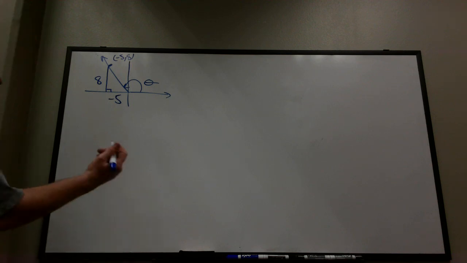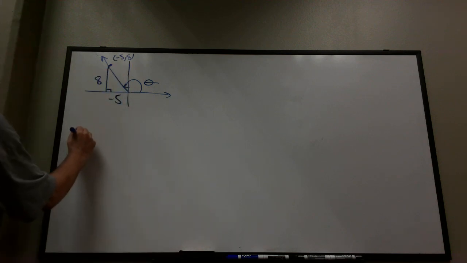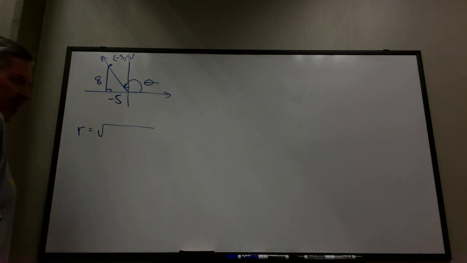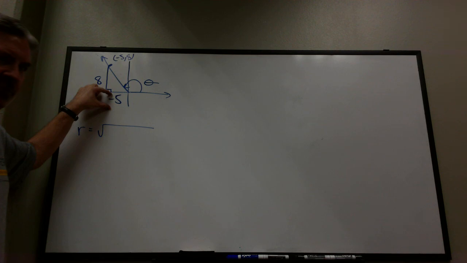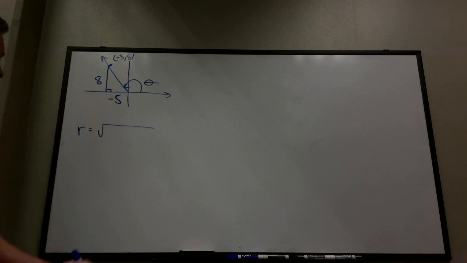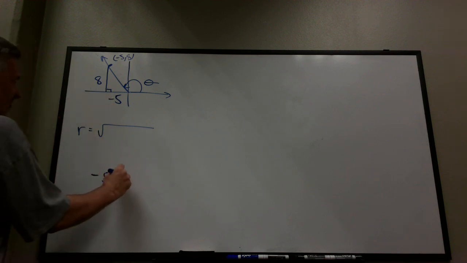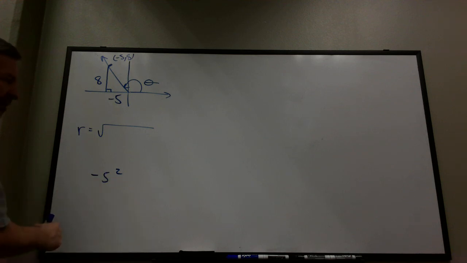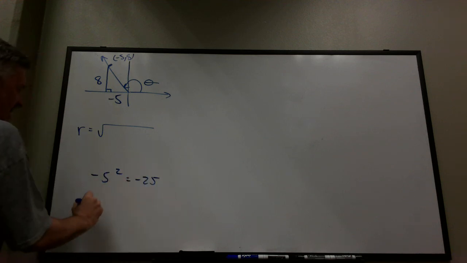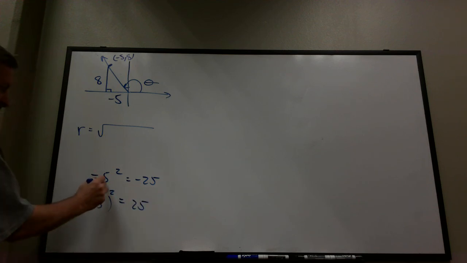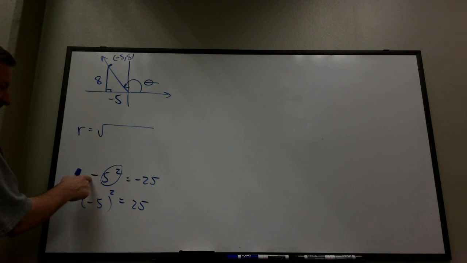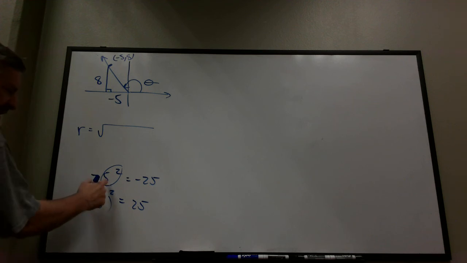Now, since we're doing all 6 trig functions, we need r. Remember, r was the square root of x squared plus y squared. Now, be careful here also. X is negative 5. When you square it, negative 5 times negative 5 is positive 25. And I can't tell you how many students will write negative 5 squared like that, type it in the calculator, and then they'll get negative 25. But what we want is negative 5 squared, which is positive 25. Remember, order of operations, they do the exponent first, then the negative. They mean this, and they write this, or type that in.